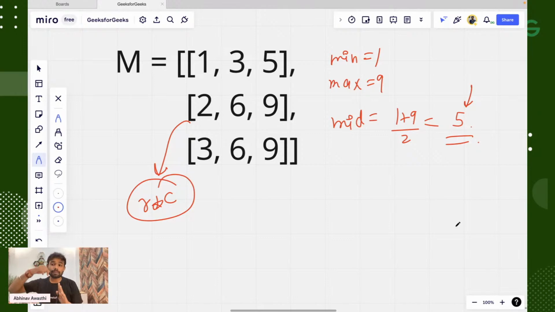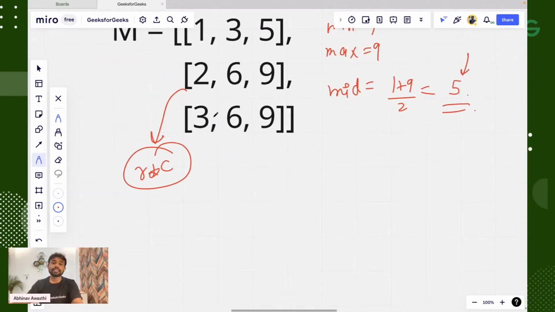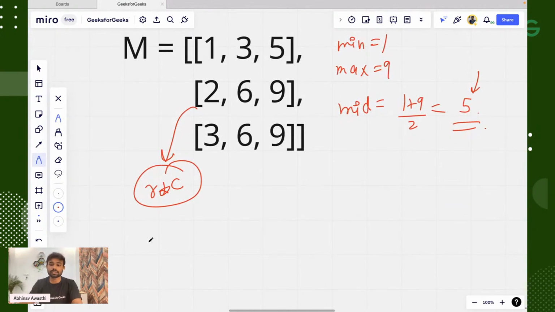If we take the upper bound of a number, it will give me the position where a just greater number is present. Let's take this case only: 1 2 3 3 5 6 6 9 9.